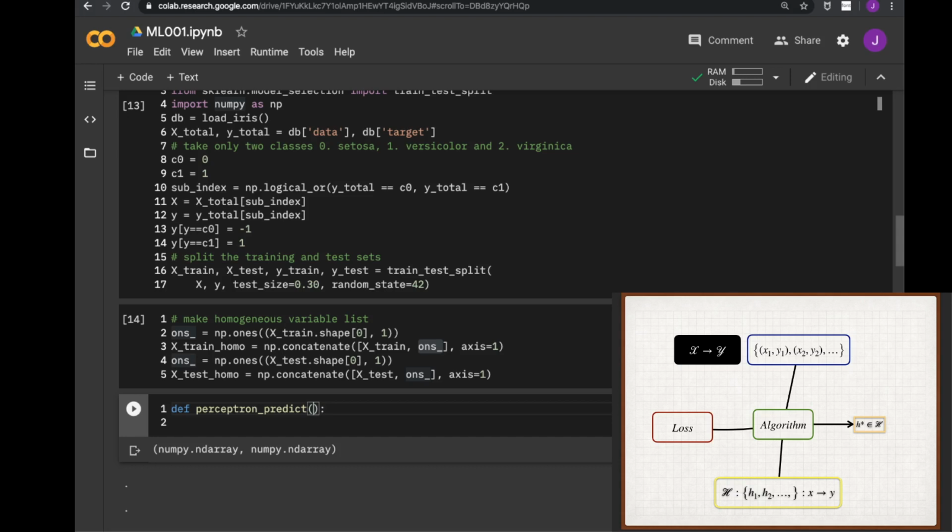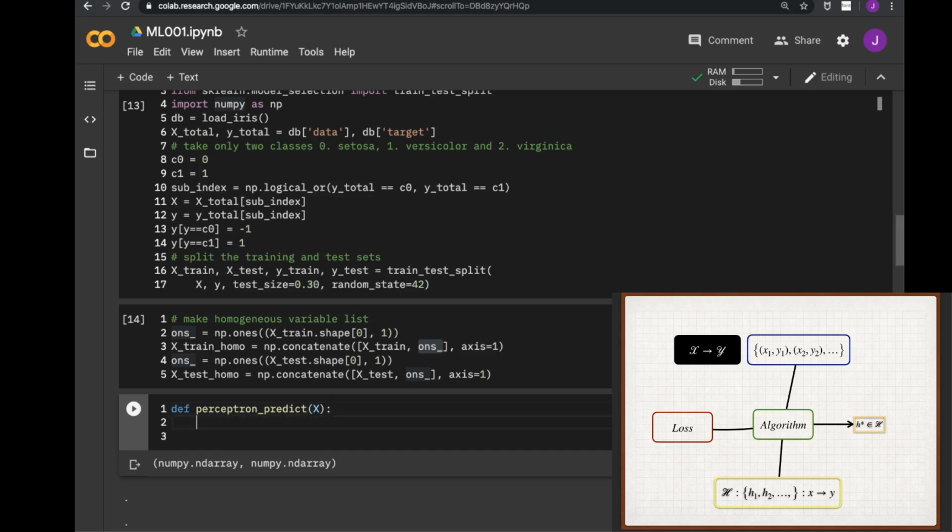It needs to accept a parameter x. This x refers to whatever data has 5 attributes. Remember, 4 true attributes and 1 constant attribute, the dummy one. And it needs to return its prediction about its y value. That is, whether it is Setosa or versicolor. Let's say if Setosa is -1, then versicolor is +1.